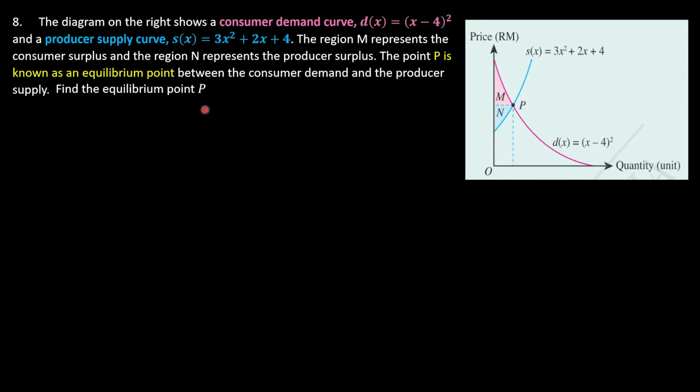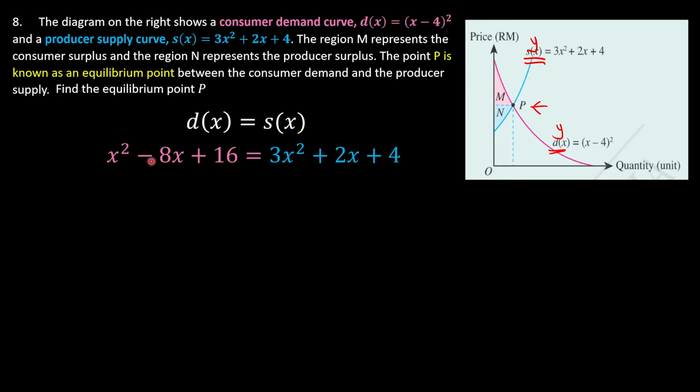Now they ask us to find the equilibrium point P. We see that whenever we have the intersection between the 2 curves, we can just do simultaneous equations of the 2 curves. Because why? They will have the same x and y value. So now we're going to plug in the 2 equations and do simultaneous for left and right. We will move whatever is on the left to the right, because here we have the higher coefficient for x squared. So when I move this one to the right hand side, 3x squared minus x squared is 2x squared, which still has a positive value for x squared. For less hassle, we will factorize.